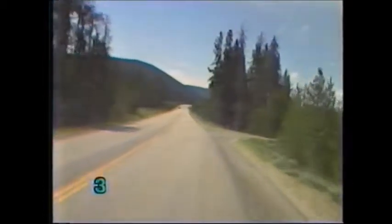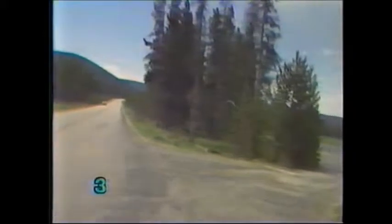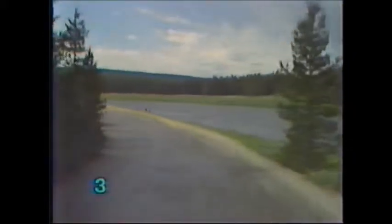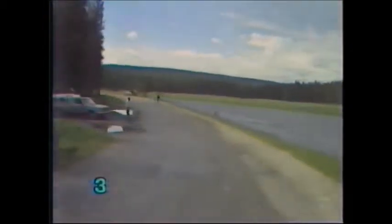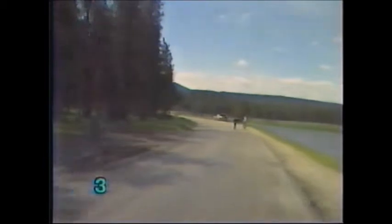The trumpeter swan, with its incredible 9-foot wingspan, is the largest waterfowl species in the world. It is believed that a pair are nesting here along the Madison River this summer. The swans had become an endangered species until provisions were made.